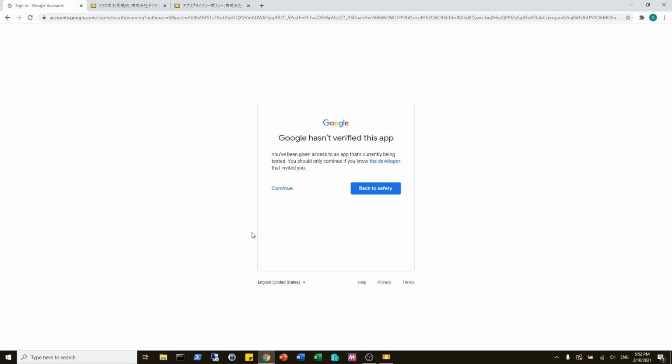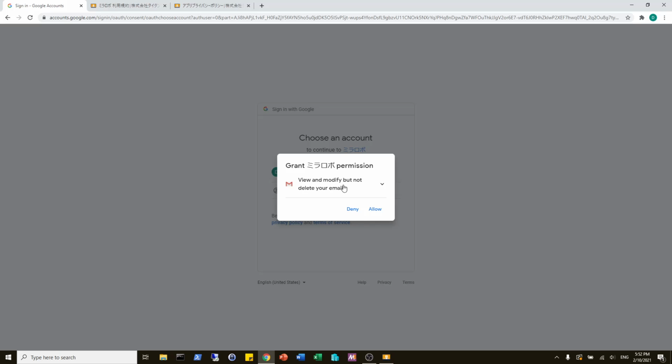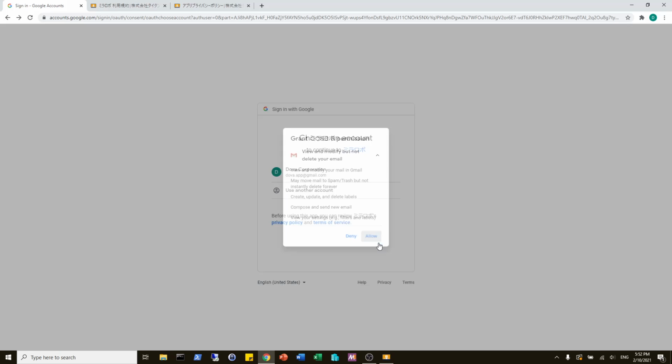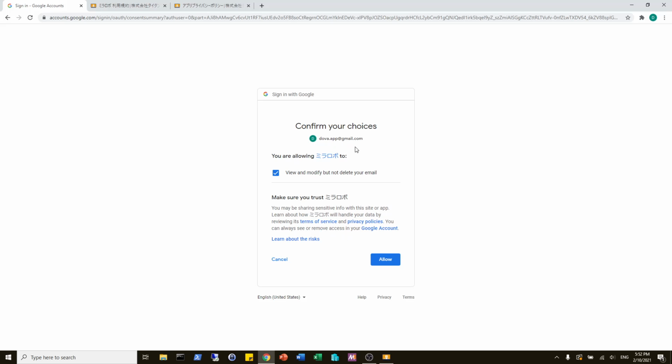And this shows up because we are still in the middle of this verification process, but once it has passed verification, that shouldn't show up. And here the user will make sure that they are not granting Mirai-Robot with any excess permissions, and they will click Allow. Here's one final check, and click Allow.